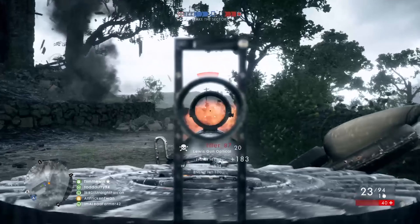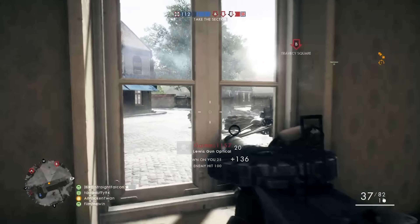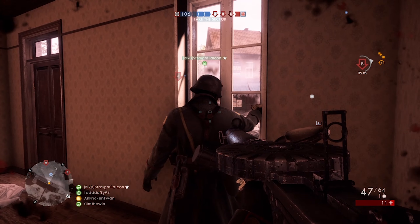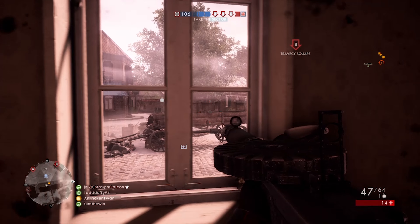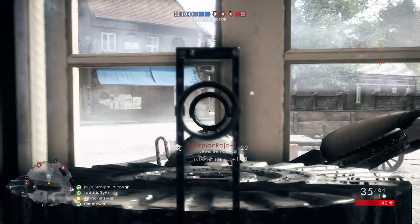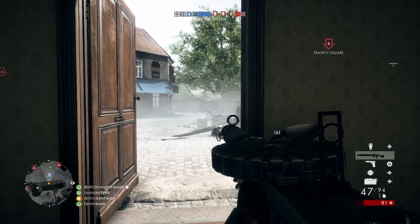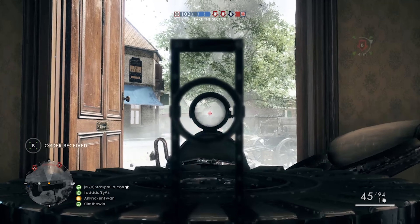In Battlefield there are several variants of the Lewis gun and it's important to choose the right one. I personally like the optical variant the most because it gives you increased accuracy with the optical sight and vertical foregrip. There's also the suppressive variant which has the 97-round magazine and a telescopic sight, though I find the telescopic sight a little awkward on this gun. There's also the low-weight variant, which I don't use much because I feel it has the worst accuracy of the three. Overall the Lewis gun is a pretty good gun, which is probably why Battlefield gives it to you so early — but that's also why people overlook it, since they're caught up trying to get the higher-rank support guns.